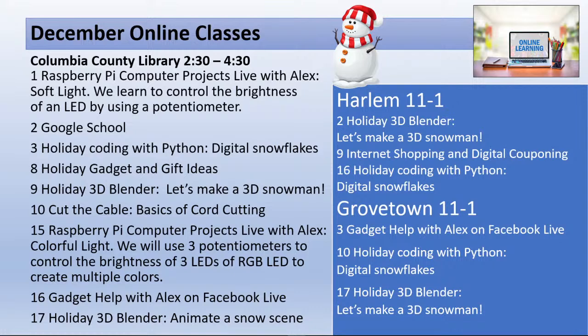And then on the 17th, we'll be doing Let's Make a 3D Snowman using our free Blender 3D software. So if a friend or family member's ever wanted to play around with creating 3D objects, kind of like the movie Toy Story or something like that, come join me for that. We'll be using Blender. Lots of folks have used that for making little short movies and stuff. And then we'll finish out the month with doing a Blender animate a snow scene. We're going to load up a little town and have a little car drive through it, and that'll be our introduction to animation.